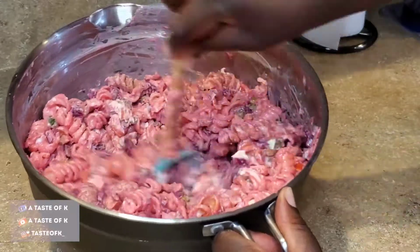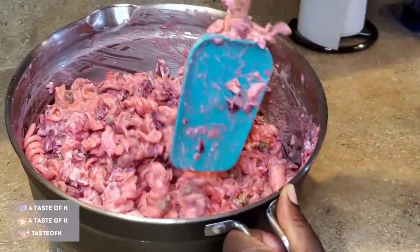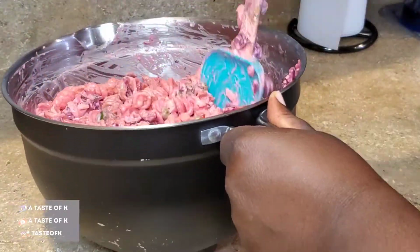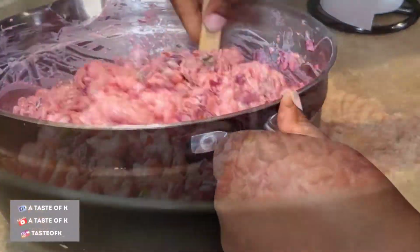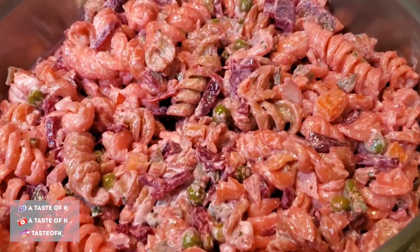Allow this to chill in the refrigerator for 2 to 3 hours before serving. This pasta dish is similar to the Haitian potato salad with beets, but instead of using the potatoes, I switched it for the rotini pasta.